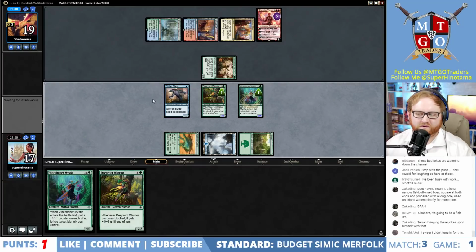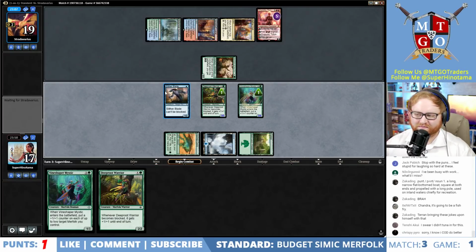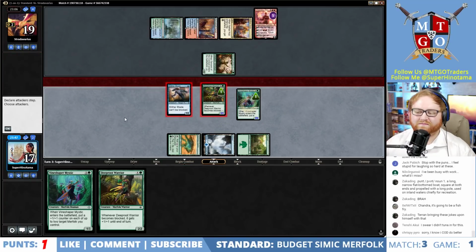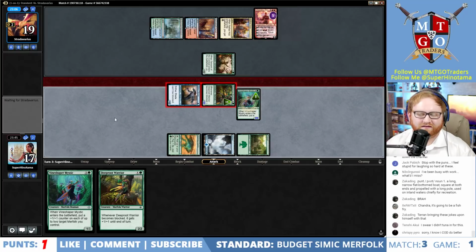You should have pinged us to death when he got the chance. Taryn bringing these jokes up upon himself like that. Yeah, I know. That's the fun. I'm trying to have fun, trying to have fun.